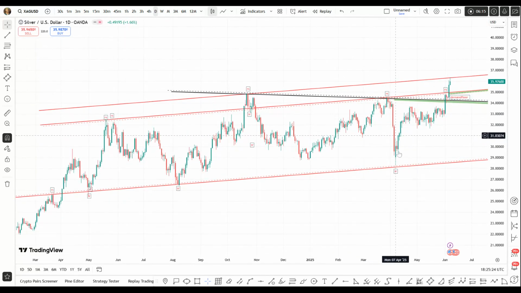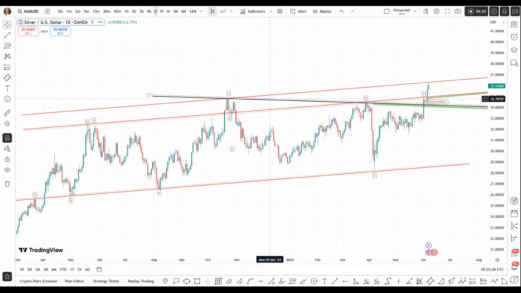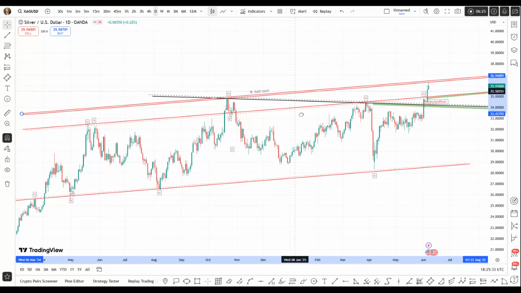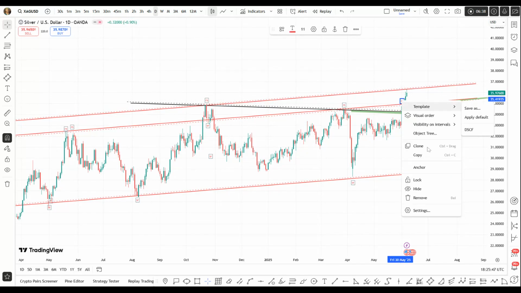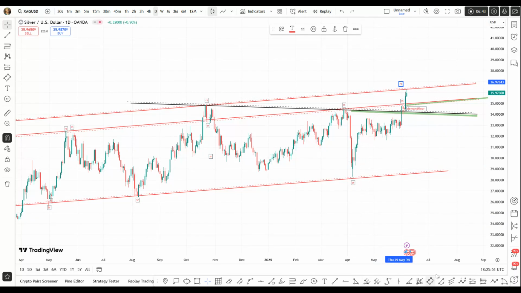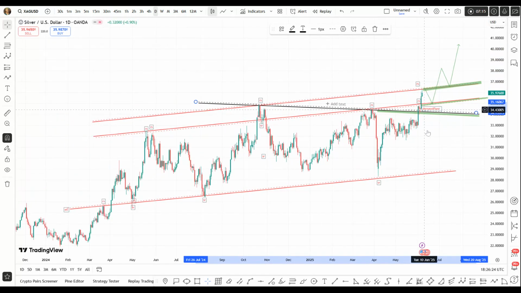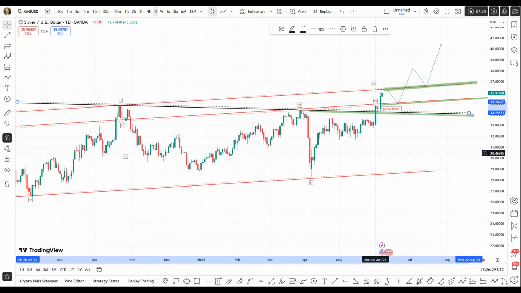So I think we can keep a clean chart if we want. And at the moment, it's okay. Let's keep a clean chart so that we don't look stupid before people. So I'm going to settle with this, and I think I'm okay with it. So the next thing you want to see is price consolidate within this range. So most likely the market will open in correction, where you will see a sell after tapping into an area of supply. You might get that as the market opens. You might see a retracement. Yes, it's possible. And from there, we can now move up and break the structure, because silver still has room for uptick. There is room.